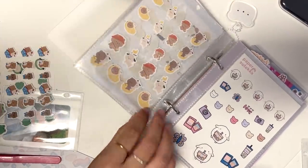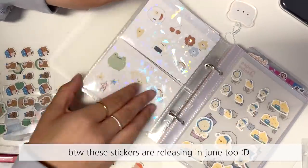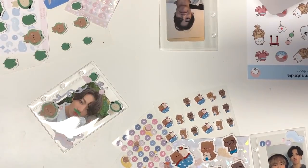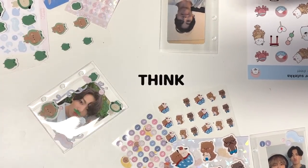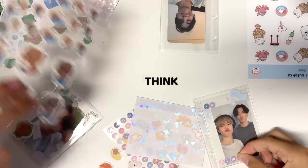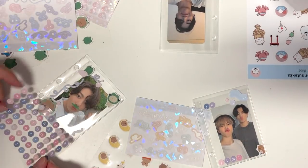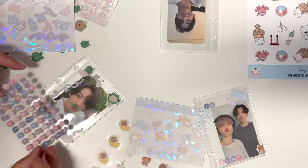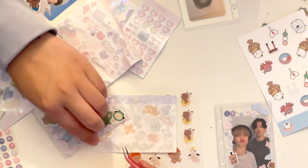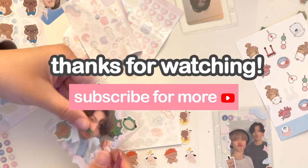Okay, let's take these ones out. These are small and cute. Okay. And then there's the look. You guys are so slow. Kate's pretty fast, but you gotta think where it's gonna go. Put it closer. You gotta think how it's gonna look, you know? What color should I use for this? I think I will use pink. I think I'm done.